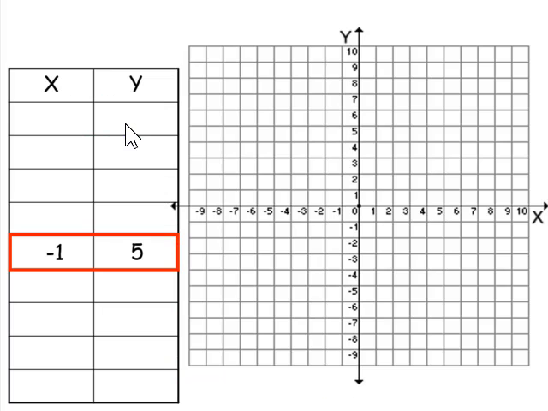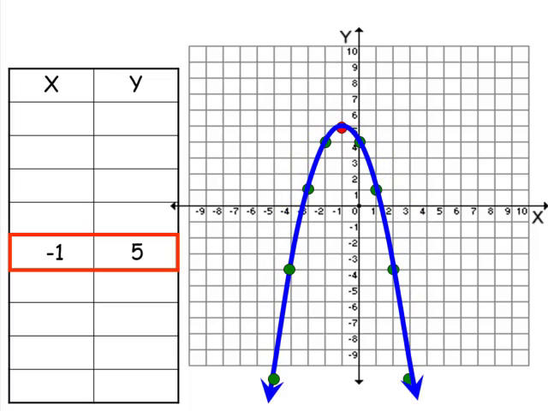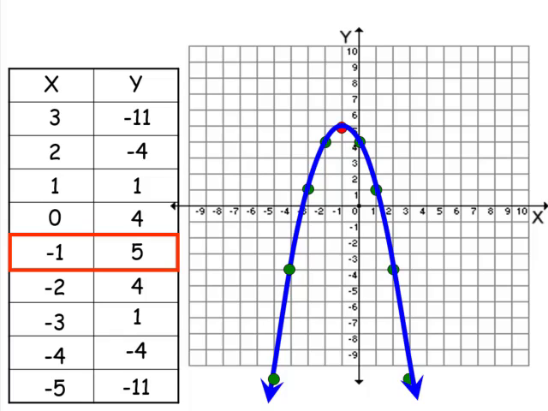And again, when graphing, I love the step pattern. Now it's going to be right 1 down 1, right 1 down 3, right 1 down 5, right 1 down 7. And then match the other side. Again, you do not have to use a step pattern. You could use your table to graph, but it's just a lot faster when you use a step pattern.